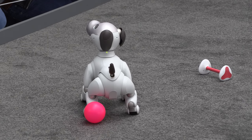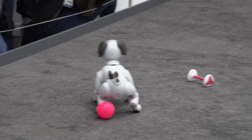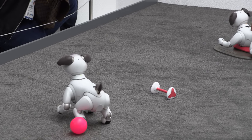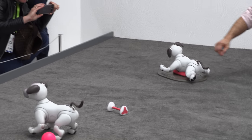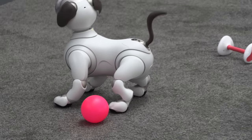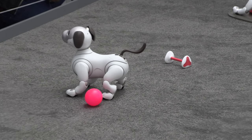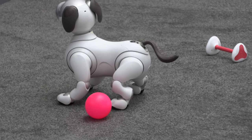It barks — it does speak. But does it speak English? It was just barking. Bark is an international language! Is there any chance it might be able to speak languages later? That has yet to be determined. Maybe add a recording of your own voice and make it speak with your voice. You can also program it if you want it to be a female dog or a male dog.